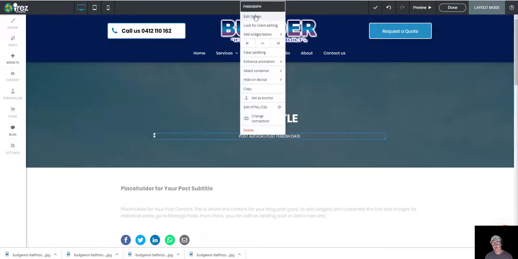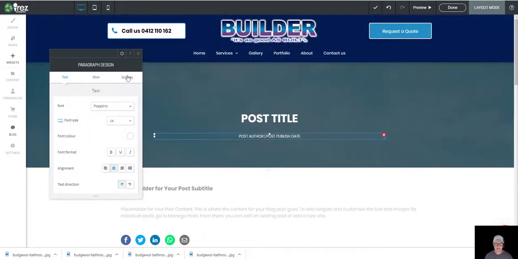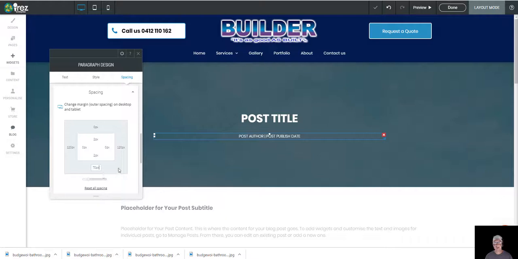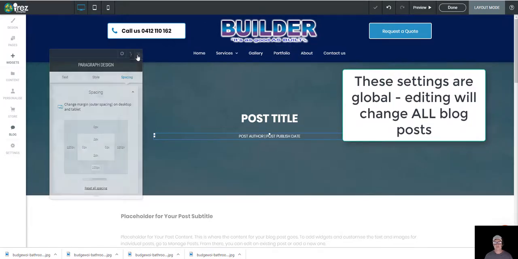Right click, edit design, and all widgets are pretty consistent in this regard. All widgets will have this spacing element there. So the inner padding, 2 pixels, is between the letter and this bottom line here, and then the outer padding is the bottom line and the next item down. On this occasion, it's this line here. So let's make that 70. Yeah, that's pretty good. No, let's make it bigger. Let's go big. Go big or go home, isn't that what they say? All right.